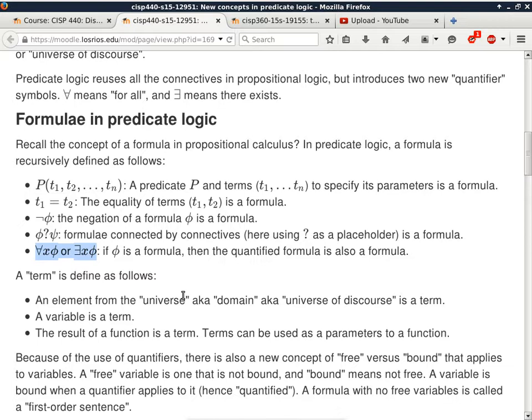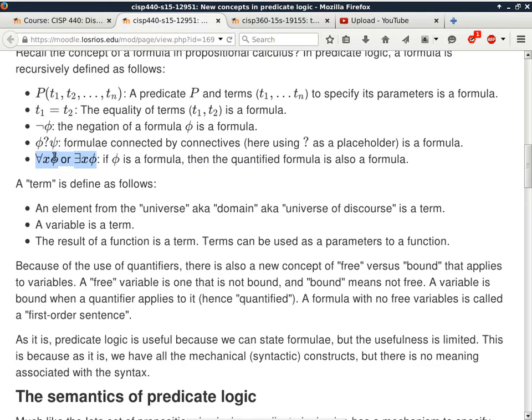Okay, so now it all depends on what we consider as a term, because you can pass a term as a parameter to a predicate and also to the equality check. A term can be defined as follows. It can be an element from the universe, which has several names. You can call that the universe, or the domain, and also the universe of discourse. If you were talking about cats, for example, would a type of cat, say Siamese cat, be a term?